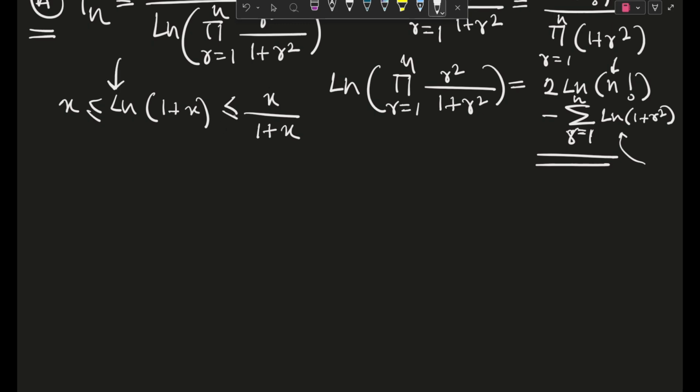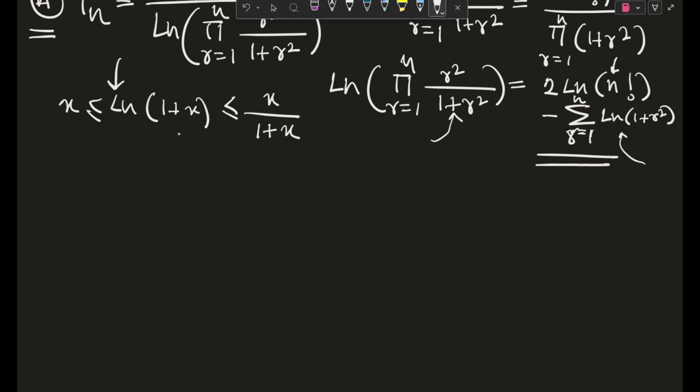If you want to know where I got the idea for using this particular inequality, I can give you some insight. Basically, first thing is x by 1 plus x came from here. It's r square by 1 plus r square. Actually, in substitution, we will substitute r square in place of x a few steps later. But for the time being, I hope you have done questions like this. There is a question I remember in RD Sharma or Cengage somewhere, I guess in differentiation, in your maxima and minima. There we had to prove that ln 1 plus x minus x is an increasing function. You take g of x, you differentiate g of x to g dash x.